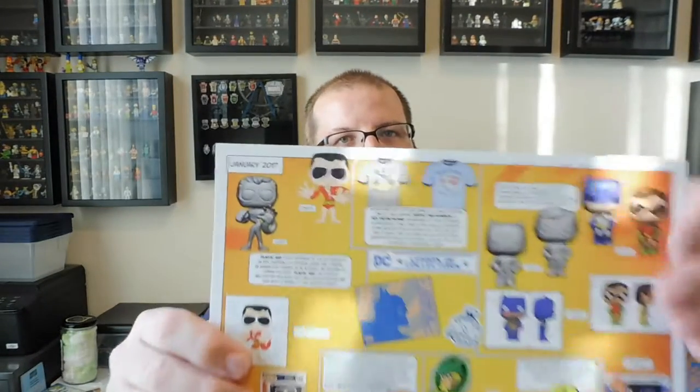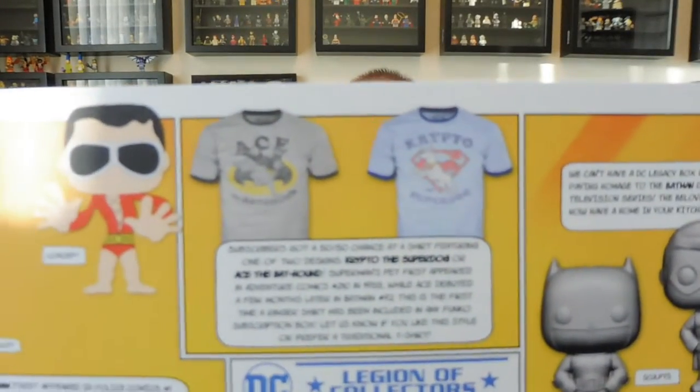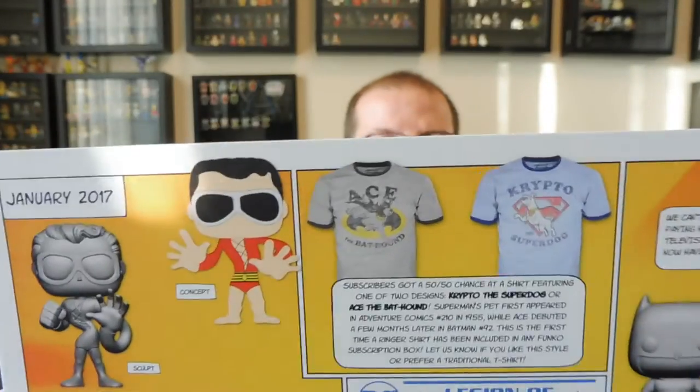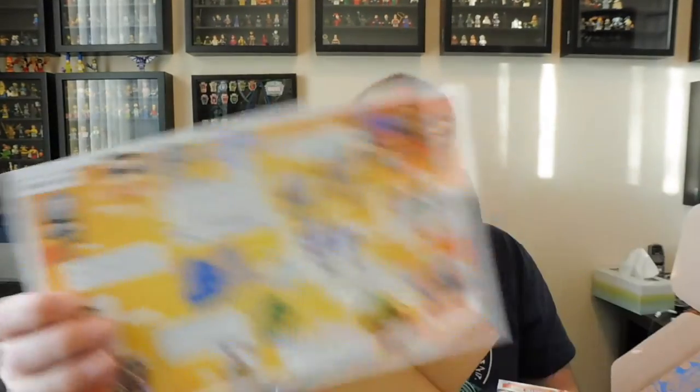Let's see what else we could have gotten. The shirt could have been Ace the Bat-Hound — I would have been all over that shirt. In fact, I may have to look one of those up on eBay. I'm sorry about the reflections, guys — I don't have a lighting kit, so I'm just opening the blinds and I set them to where there wouldn't be too many reflections, but the sun shifted between when I got the room ready and when I got ready to film. My fault, not prepared enough. Overall, a very cool box — it looks like everything else is the same in all the boxes; it's just the shirt that could have been different. Solid B.